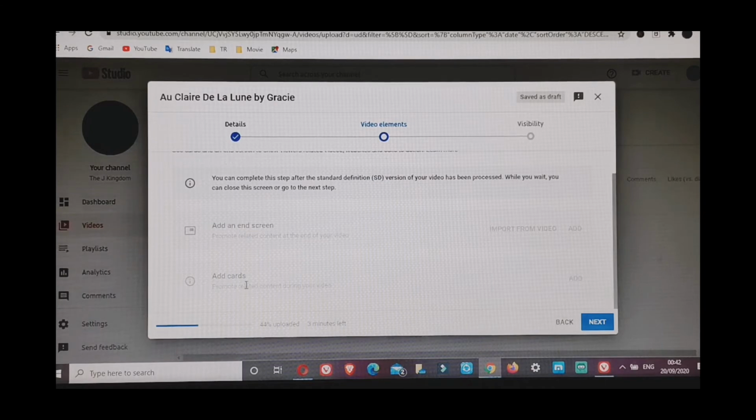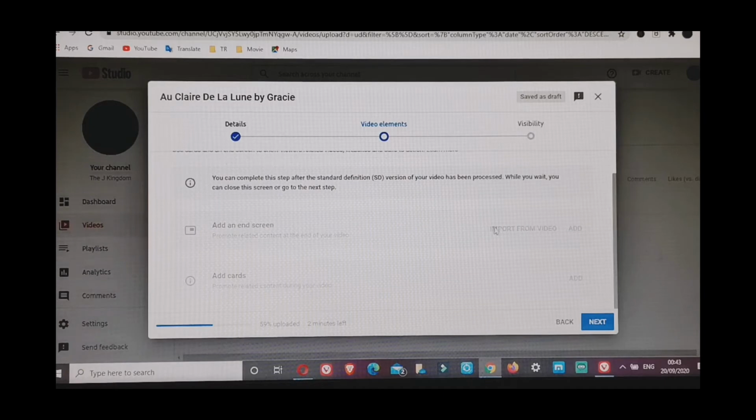It's because the cards are promoting one of your content in the video. So when you add this, when you watch one video, then in the side of the video there is a suggested video with the title. So that is a good thing. That means that while you are watching a video, there is another content that is suggested to watch.